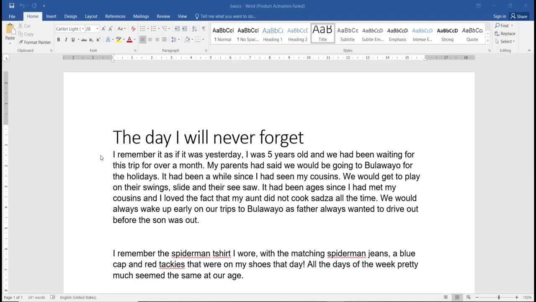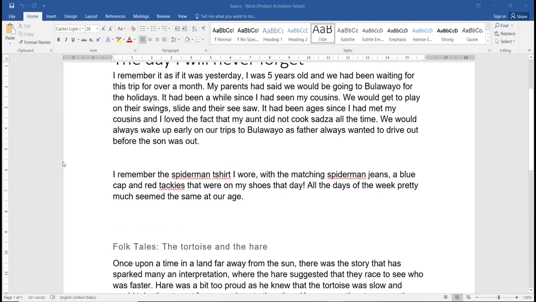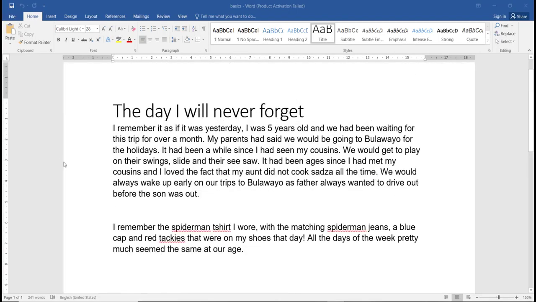First of all, we want to learn the basics of the clipboard. And the clipboard is this section here. In our clipboard, we would want to be able to know what our cut is, our copy is, our paste is, and our format painter. So what it means for us to do some of these things is as follows.